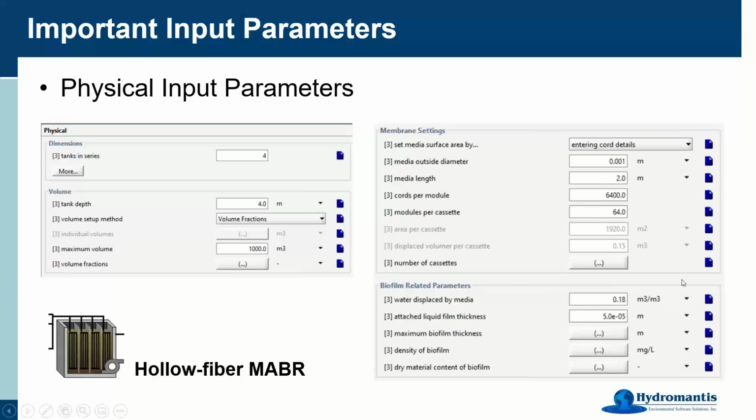There are a series of other biofilm related parameters, such as the biofilm thickness, attached liquid film thickness, and so on. These are basically exactly the same as they are in our other units, although we have calibrated them specifically for MABRs. This maximum biofilm thickness is a relatively important parameter. You would find, for example, in our trickling filter, this would be a bit of a higher number than you would find in, say, an MBBR unit. Given the experience we've had with the development of these MABR units, we've found values that are comfortable, and those are the defaults that you will find in those menus.